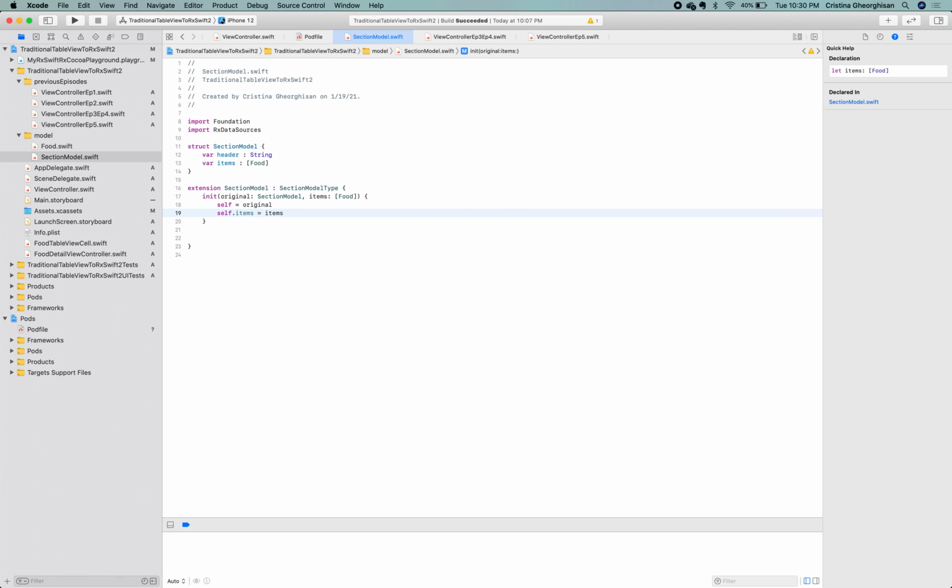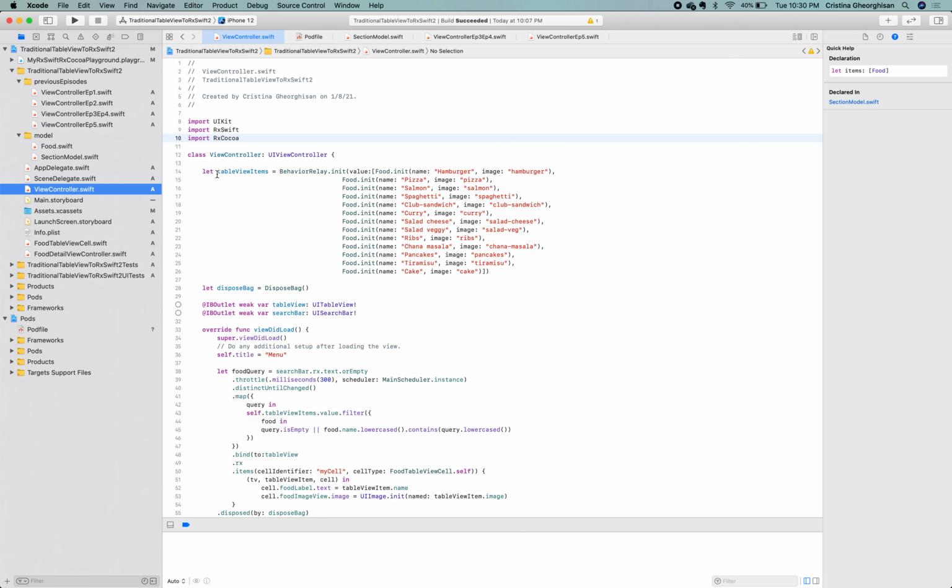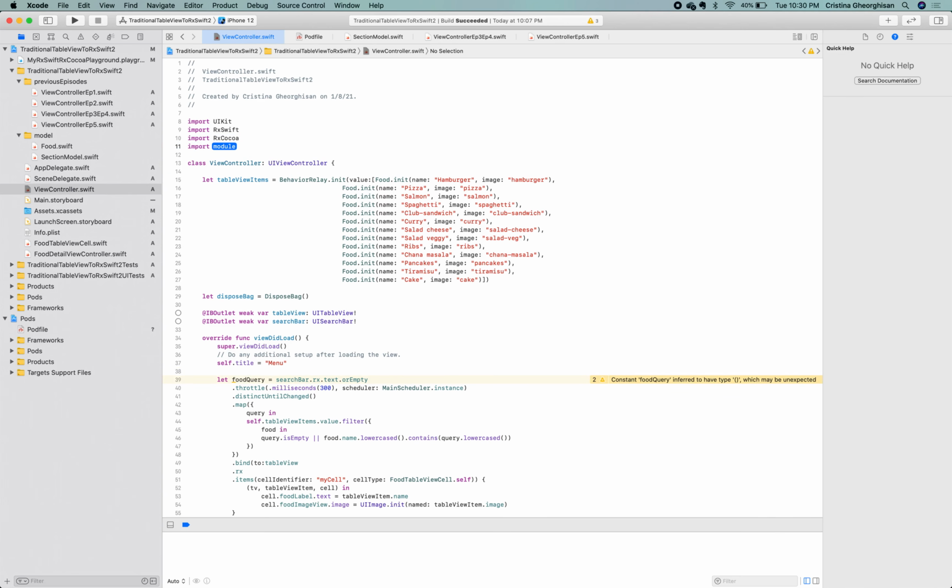Cool! Now let's return to our view controller and define the actual data source. We import the RxDataSources also here.